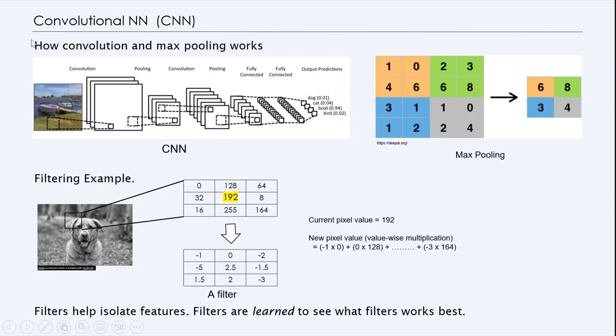So convolutional neural networks are quite popular in terms of image recognition. For example, if you're trying to recognize this image, you're not trying to feed the entire thing, but you're really trying to transform small parts of this image through a neural network. And then finally, try to understand that perhaps the output would be either dog, cat, boat, or bird. That's based on these are the images that we train the neural network with. And in this case, we would expect the boat to be a larger probability, because this is likely to be a boat.